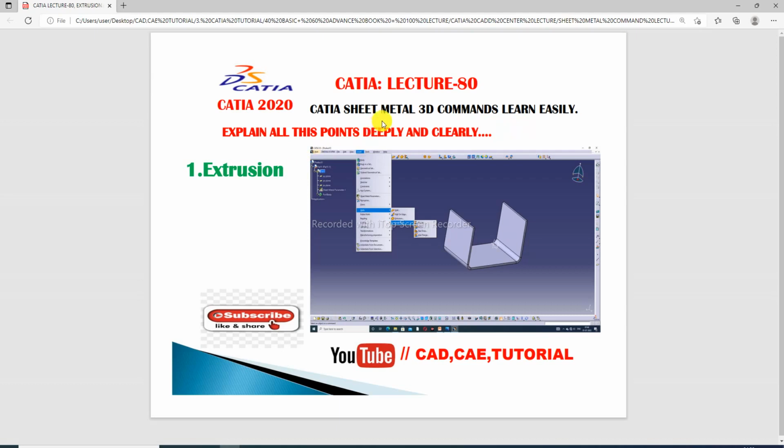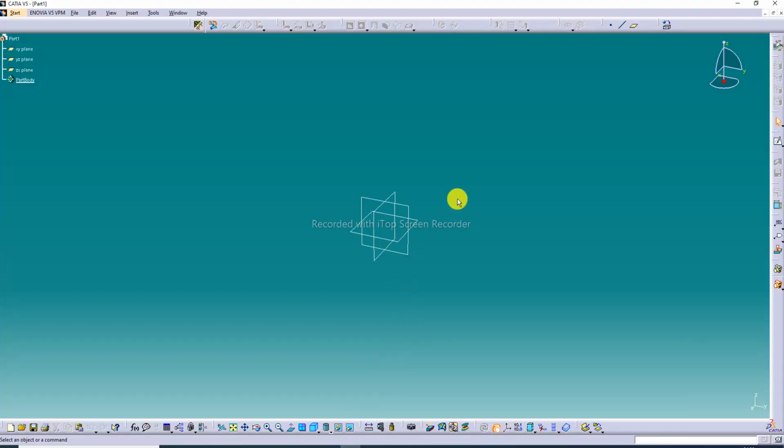At first, open the CATIA software interface. This is our CATIA software interface. At first draw any sketch, and all sheet metal 3D commands are not active. At first sheet metal parameters are generated here.